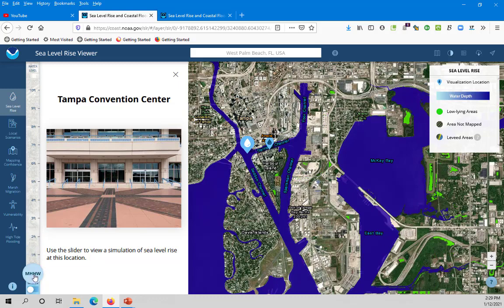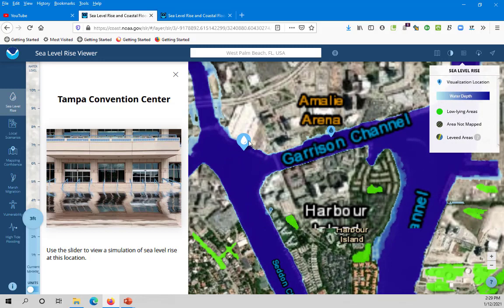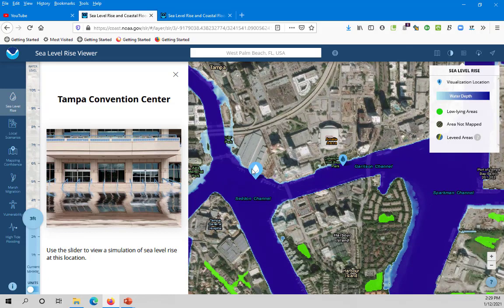As we simulate what happens if the water level gets to 3 feet, we can see that there is already inundation in the Tampa Convention Center. So this tool is able to give us a realistic simulation of what is likely to happen if water level rises to 3 feet.